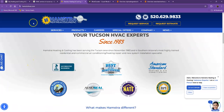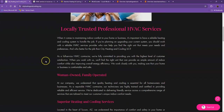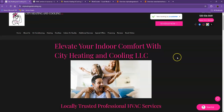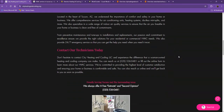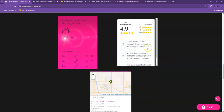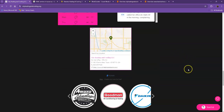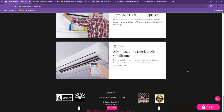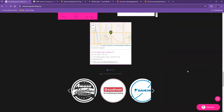So first, we'll start off with your website. You actually have a pretty good looking website. You have your logo at the top. You have your call to action. You also have good photos, nice layout, good amount of contents, the services you offer. You have your client testimonials, which is really important for a website. So there's actually just a few things we're going to get over with first to make sure we get you on top of the search list.